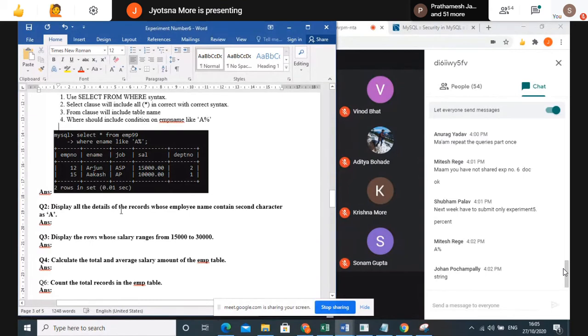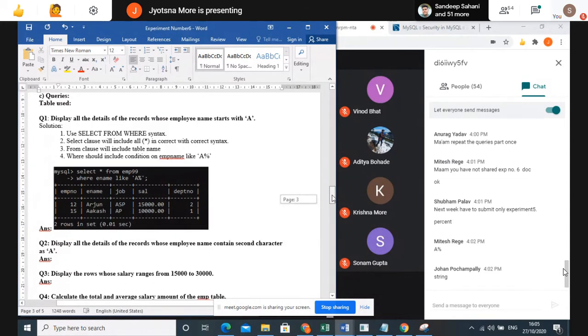Display all the details of the records whose employee name contains second character as A. Okay?